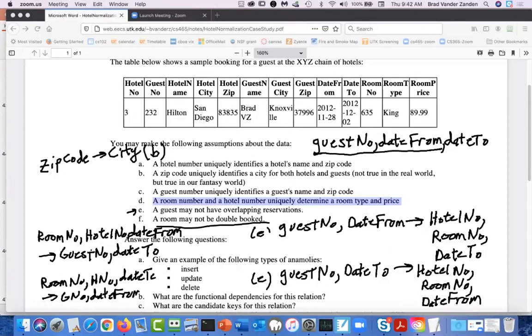And again, I don't include both the date from and the date to because it would not be minimal. So both of these two come from F. And that gives us all of our functional dependencies.